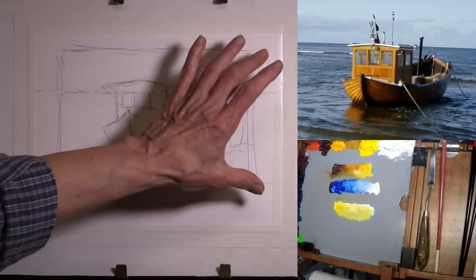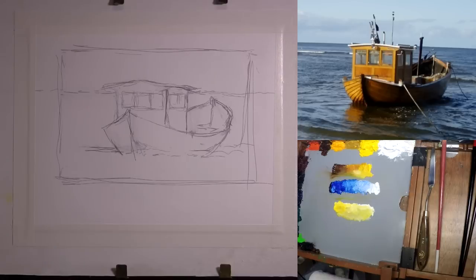I've already got a preliminary drawing here. The steps are the same as the steps for doing any study. First of all, in order to do a Notan painting, you need to read the colors of the subject you're working with.